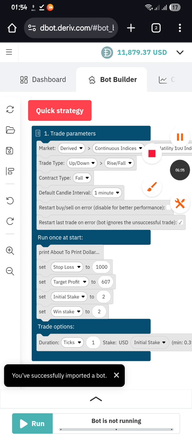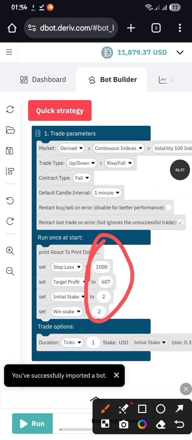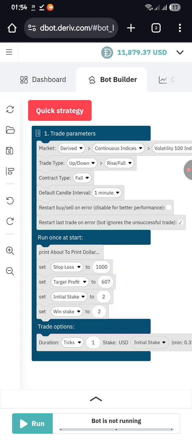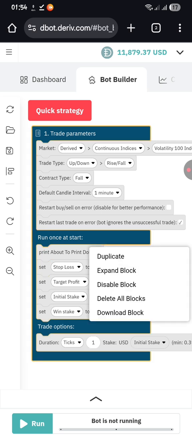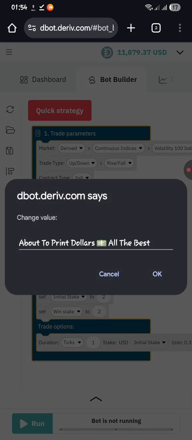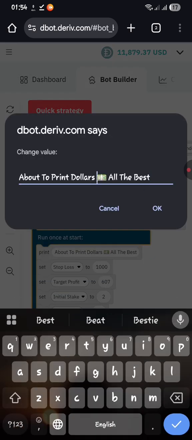You can see this one has more blocks here. You have the initial, you have the target profit, you have the stop loss. You can just proceed to edit this one. You just long press this one and then you can expand the block that way. So this way you'll be able to edit the name. So you can still edit the name.